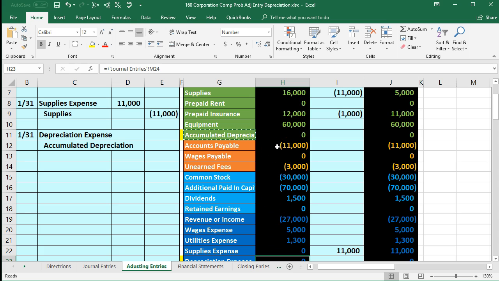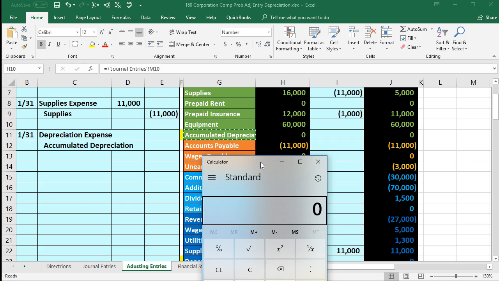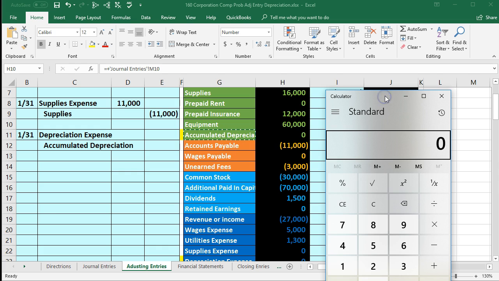Now, I'm just going to do a quick straight line depreciation. Again, depreciation could take a whole, comprehensive problem in itself. So we're going to say that it was for 1 month of depreciation. We're going to pretend that this full equipment amount is on the books for one piece of equipment that was purchased as of the beginning of the time period, the beginning of this month.